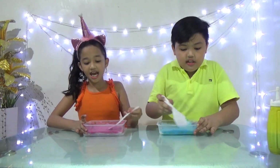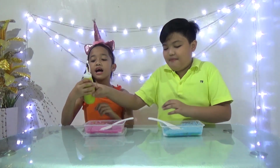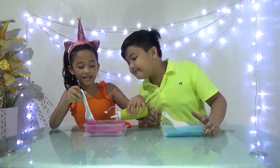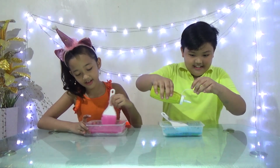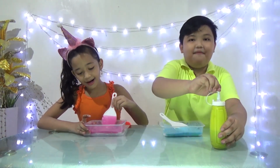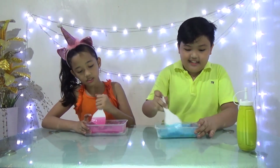So pretty, guys. And now the last step is to add the activator. We need to add activator slowly or else it will turn into a hard rock. So let's add a little bit. We need to add little by little. Okay, that's enough. Let's curve it up. Oh, it's making slime. Oh, mine is chunking up already.